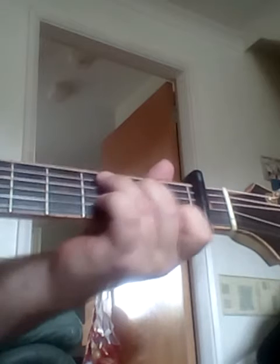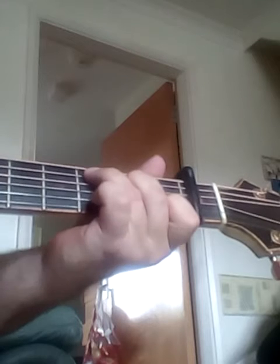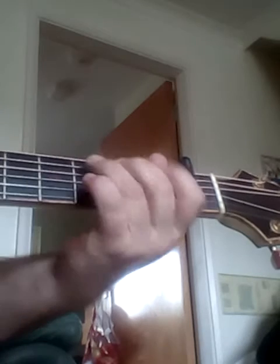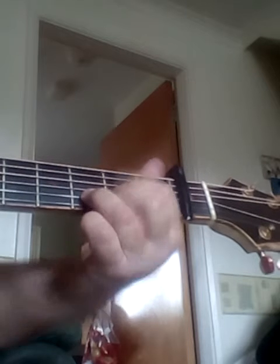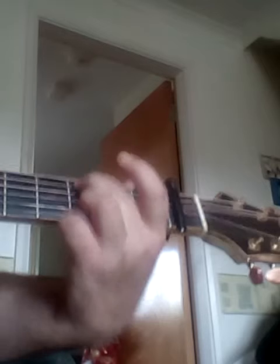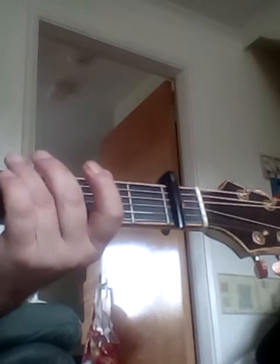in the verses, then in the chorus it goes G, C, D, E minor, C, G, D, A minor. Play it through, you'll get it after a while. It's the start of it.